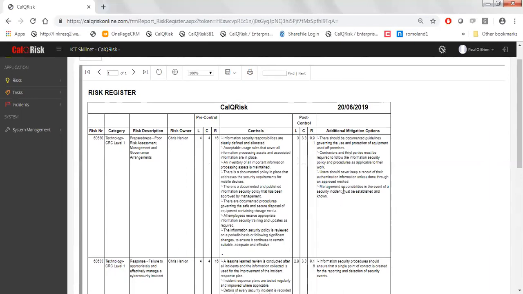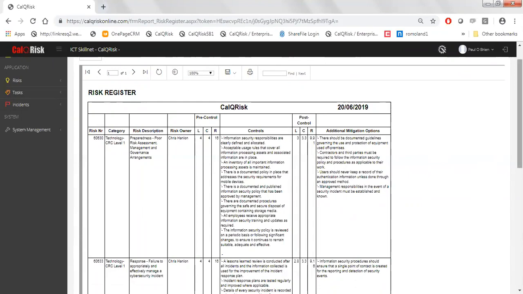And the additional mitigation options are things that you've answered no or don't know to, but are relevant and probably will form the basis of the action or the tasks that you're going to undertake in order to achieve the base camp standard that is built into the ICT program.